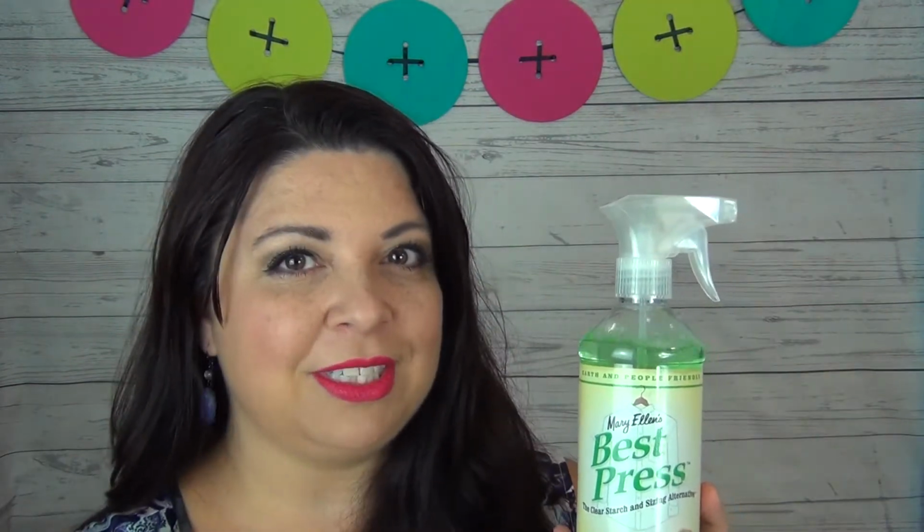So what are some other uses for Mary Ellen's Best Press? Well, I've used it for when I'm finished machine embroidering on a t-shirt, and sometimes you get that hoop burn, and what you'll do is you just hang the t-shirt up, spray this, and let it hang for a little while, and it actually helps get rid of that hoop burn. It's pretty cool. Another use, I'm almost embarrassed to admit this, but sometimes I'll use it as like room deodorizer because it smells good, and I have also been known to, in a pinch, use it as some perfume.